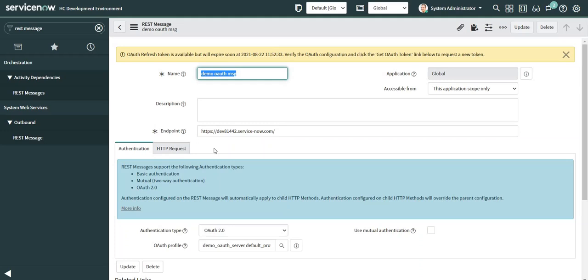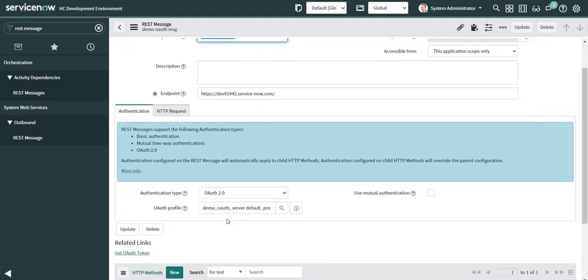So as not to come back to this REST message and do this manual activity, we need to come up with something so that once a particular refresh token is expired, the next one will be automatically generated and we don't need to do anything manually. So to accomplish that, what can be done is I can create a schedule job which makes sure that whenever a refresh token is available, it is stored in one of the system property and I can fetch it from that system property to generate access tokens in the near future. Let's see how we can do that.